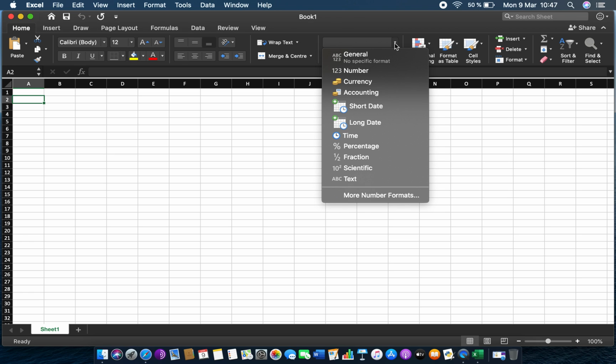Then you've got number, currency, accounting, short date, long date, time, percentage, fraction, scientific, and text, which is specifically text only. There are more formats as well, but these are the main ones, and most of the time you're probably going to be looking at general, number, currency, and possibly short date.